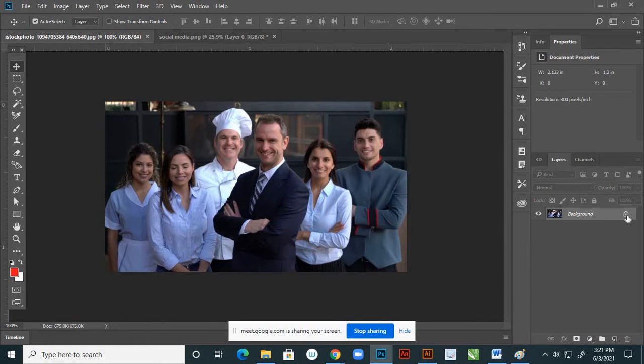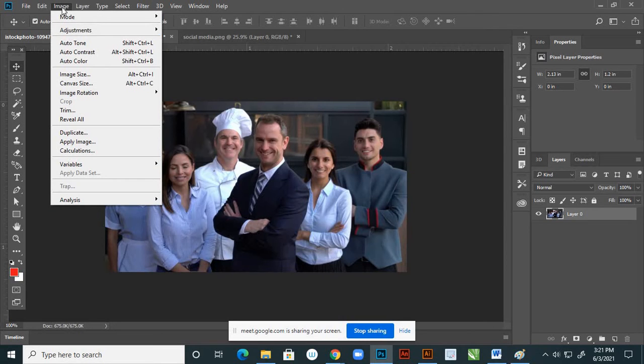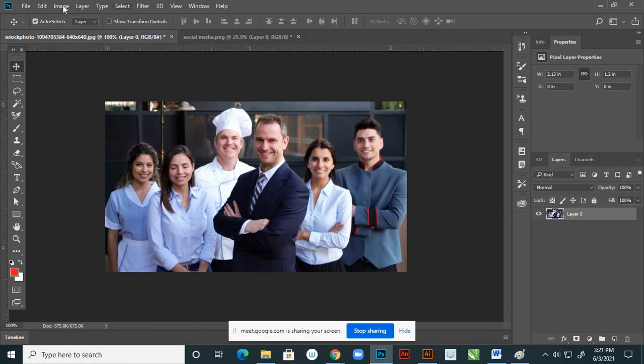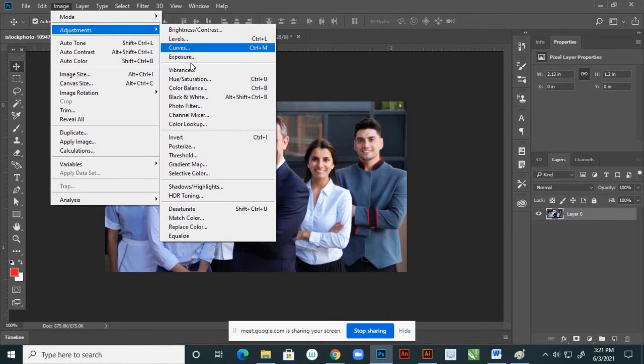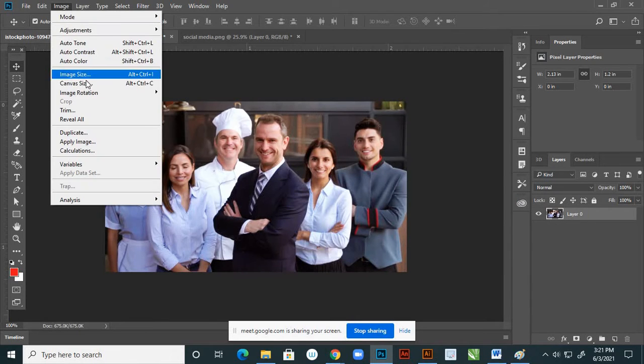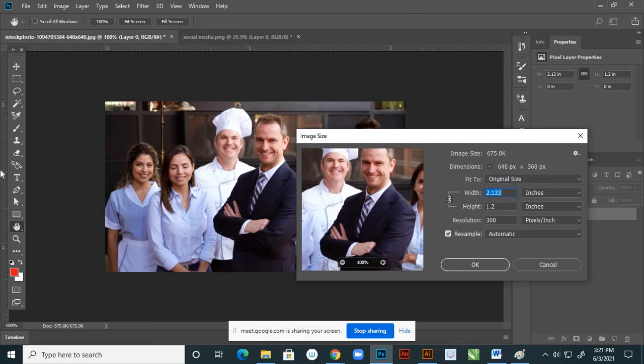And what about this one? I think this is a high resolution picture. That entire step there, color balance, and give this color. Okay, and check with the image size.